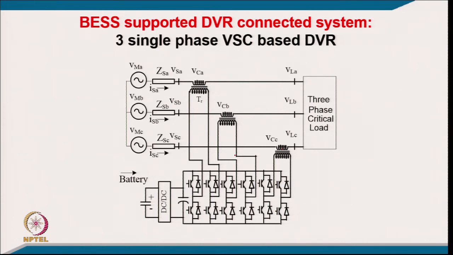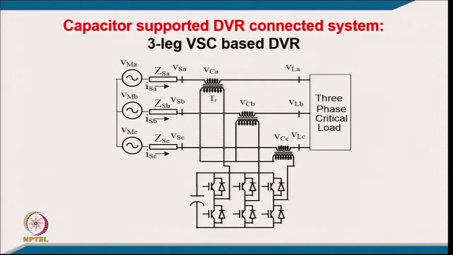If you are managing the compensation with the help of reactive power only, then during dynamics only you need some kind of active power. But the charging and discharging of the battery also have to take place from the same circuit. So, maybe under normal operation you have to take some active power to charge the battery, and during dynamics you have to take it back, so that under dynamic condition also you are able to regulate the voltage very effectively in this configuration.